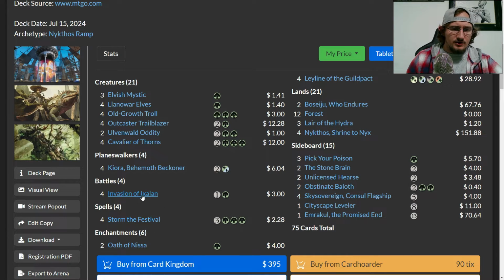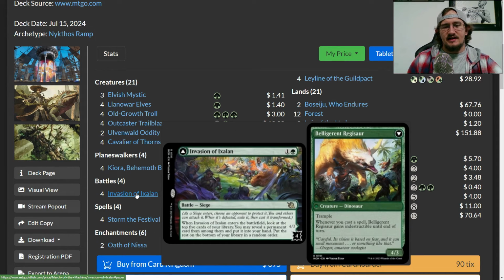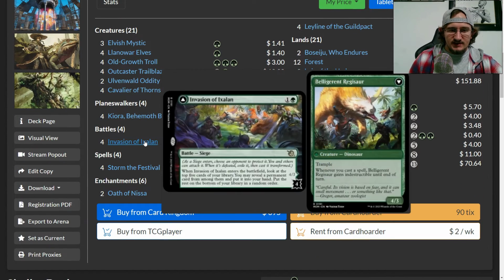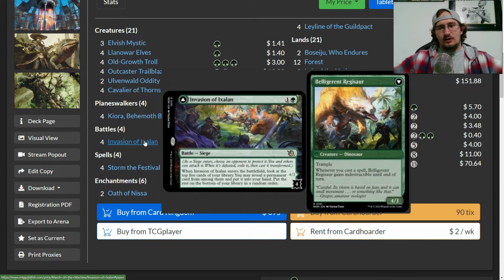Moving on, you have these cards that help you find action. So you have Invasion of Ixalan, and you have 2 Oath of Nissa as well. Invasion of Ixalan is the new battle card type from the March of the Machine set. When it enters, you give it to an opponent, whatever, you're only going to have 1. It has 4 counters on it, so you have to deal 4 damage to flip it. The backside of it, whenever you cast a spell, Belligerent gets indestructible until end of turn. Kind of whatever on that side.